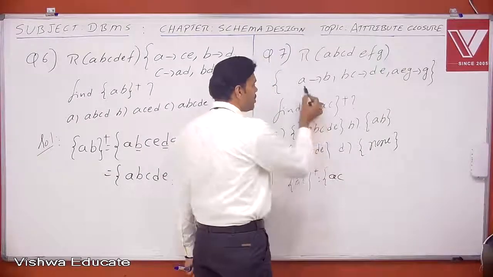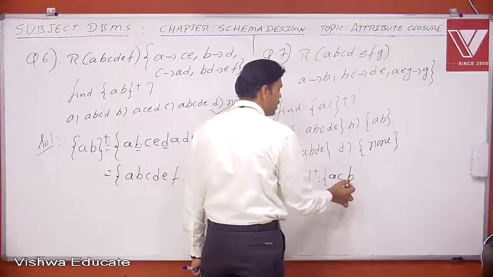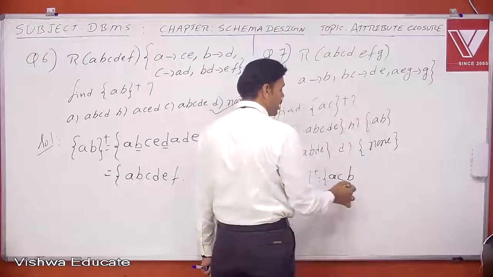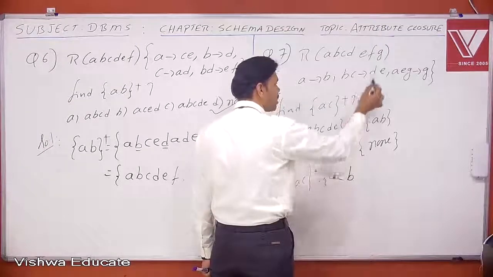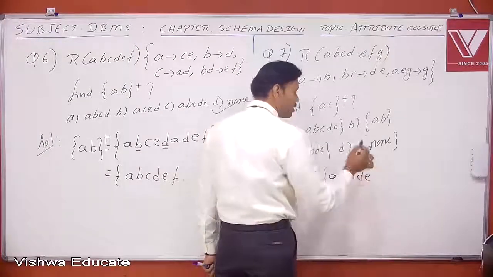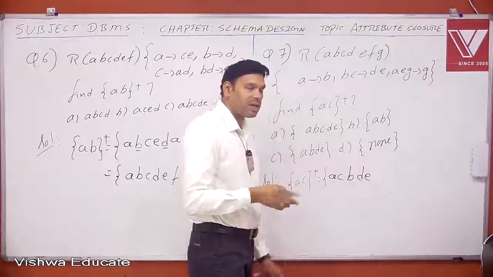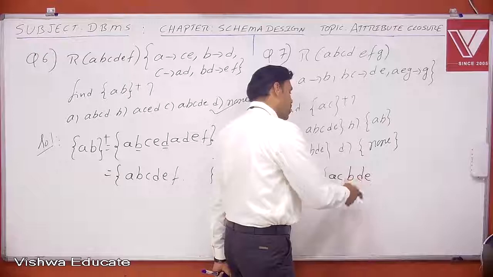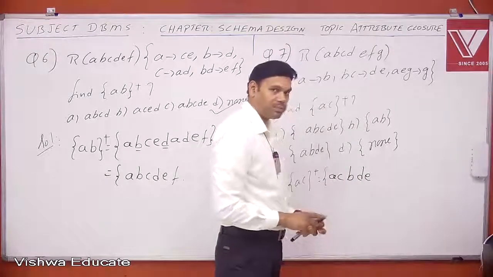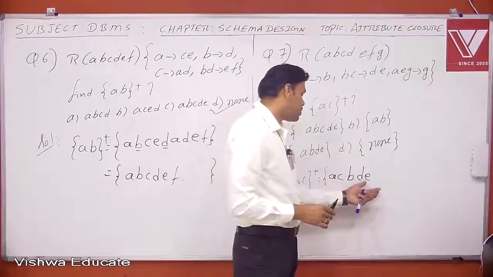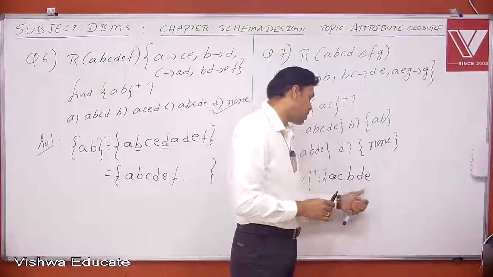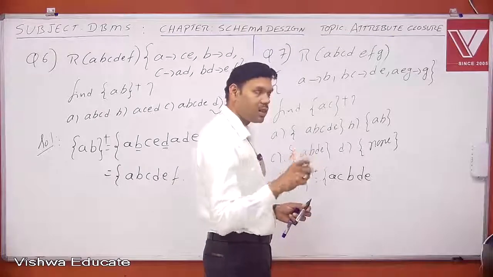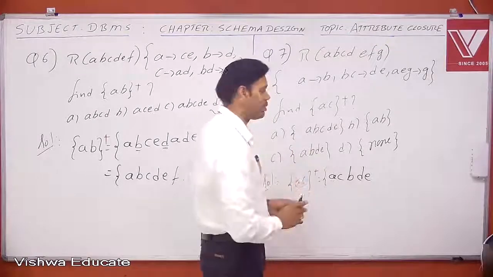I have the A combination. What can I map? B I can write. And I have the BC combination. What can I write? DE I can write. Don't worry that they are not in order. If you have any combination, you can map it by swapping. It may be ABCDE, it may be ACBDE, whatever it may be. Order is not important. See whether that attribute is there with you or not.